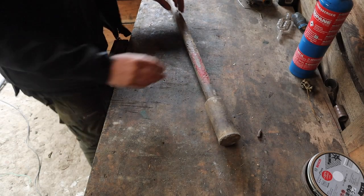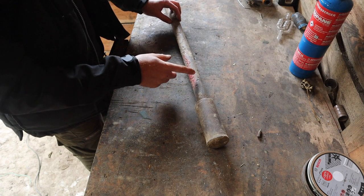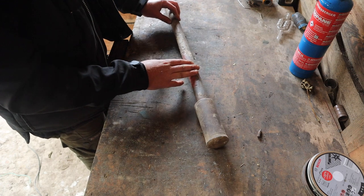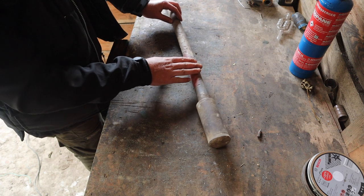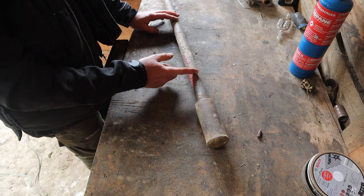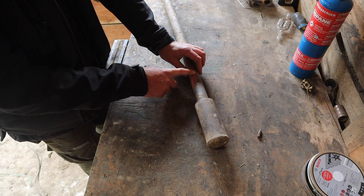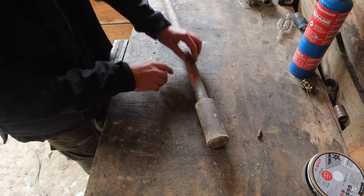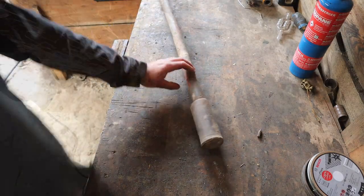Alright, something a little bit different. I need to make a lot of pegs for the greenhouse build, so I'm going to make a peg maker - it makes making pegs a lot quicker. A neighbor gave me these metal spikes and I want to weld two of them together to make a nice digging spike. I'll cut a bit off for the peg maker. I'll be able to weld two of these together and could even end up making two peg makers in different sizes. Let's get to it.